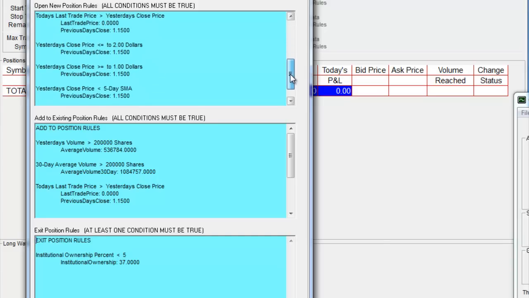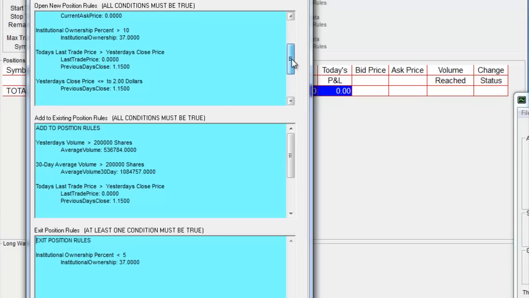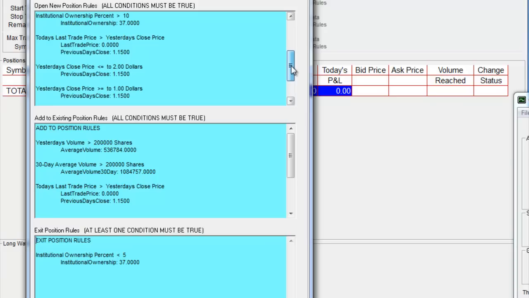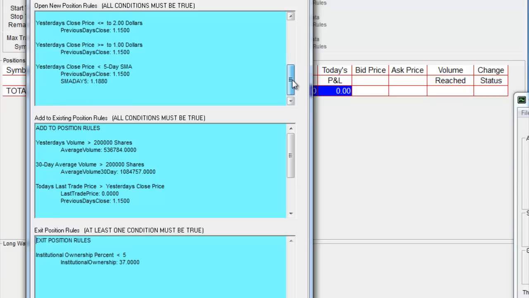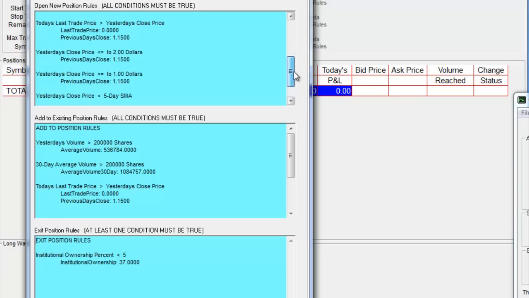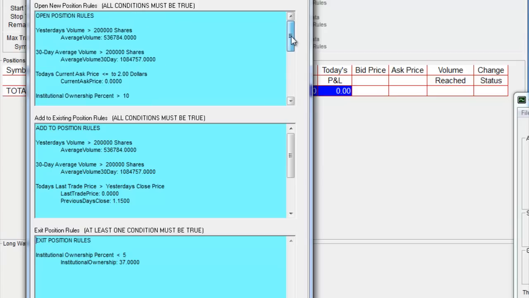But sometimes you'll be wondering, maybe the auto trader isn't buying that many stocks, and you're hoping it's going to buy because you want some action. And the beauty of the auto trader, it's only going to buy when all your rules meet. So if for some reason it isn't buying, you can go up here and look at these rules, and you can find out what the problem is.